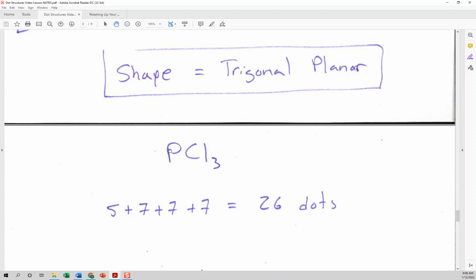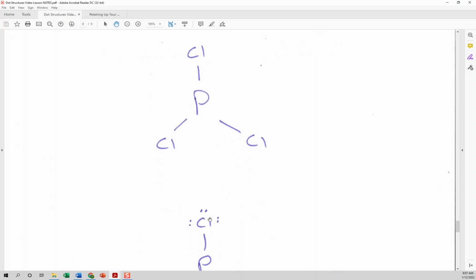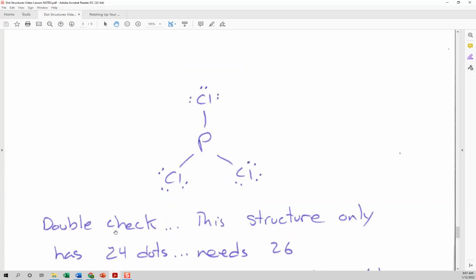Then we decide on the central atom. Phosphorus is less electronegative than chlorine, so phosphorus is going to be the middle. So we put phosphorus in the middle, and we draw single bonds to our ligands. We have 3 chlorines, so 1, 2, 3, okay? We satisfy the octet rule for chlorine. Chlorine must have at least 8, so we need to add 3 lone pairs for each chlorine to satisfy the octet rule for the ligands, okay? So the chlorine has 8, that chlorine has 8, that chlorine has 8. And now we double check.